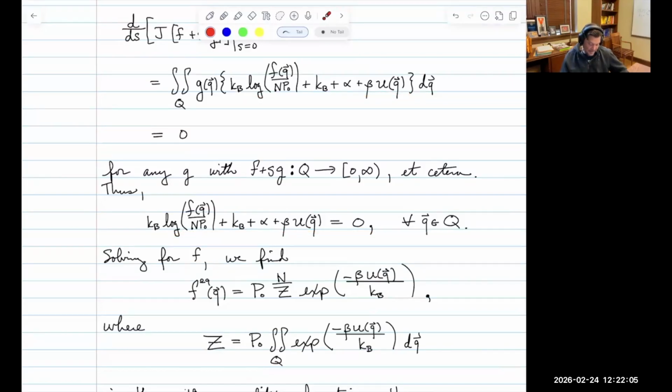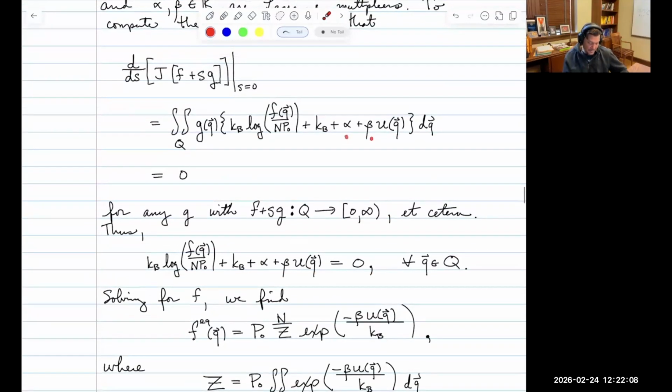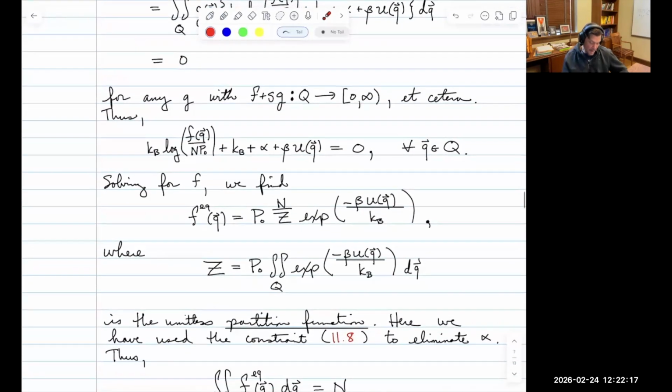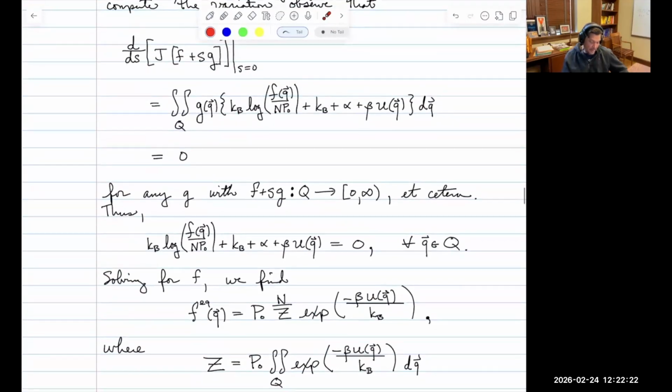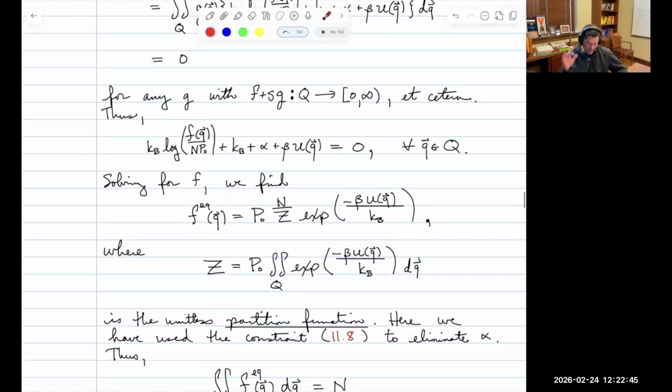Now, this has the Lagrange multipliers built into it. I didn't go through this calculation. I'm going to leave that as an exercise for you to show that this actually leads to this. I get this expression for my Lagrange multiplier. I need to set this equal to 0. By the way, the variation should be 0 at the equilibrium point. And there's a little lemma which says that if this is generic and this has to be equal to 0 for any generic value of g, then it must be that this part of the integrand is the one that's zero. So that's how you get that the variational derivative should be equal to zero, in case you've never seen it before.